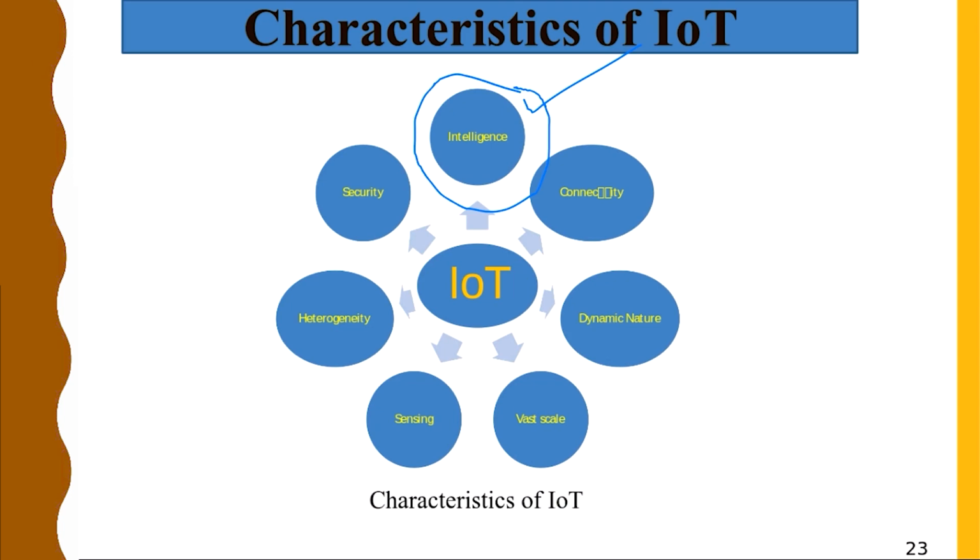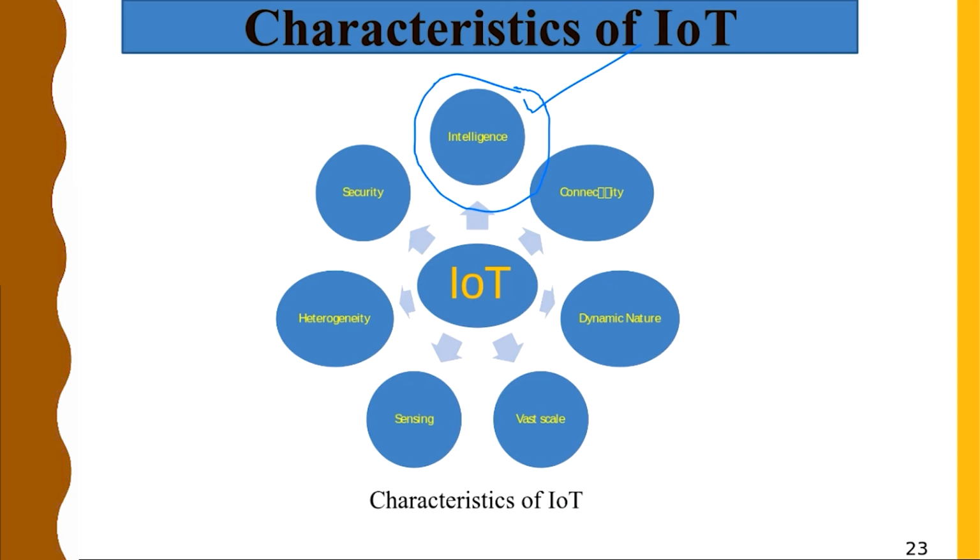That sensor is sensing whether you're wearing a seatbelt or you're not wearing. If you're wearing, it is okay, and if you're not wearing, then only it will indicate you, right? So it is how that computing capability is making sense out of that data which is sensed by the sensor. Whatever data that sensor has sensed, who will make sense out of that data? Who will extract the information from that data? That is a computing unit. That is intelligence, right? It has a computing unit due to which it has intelligence.